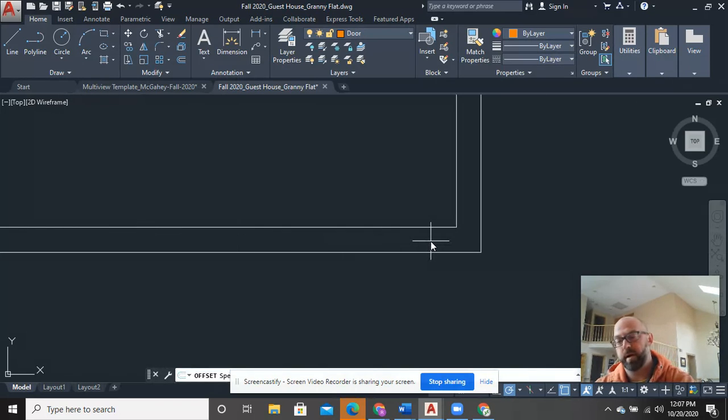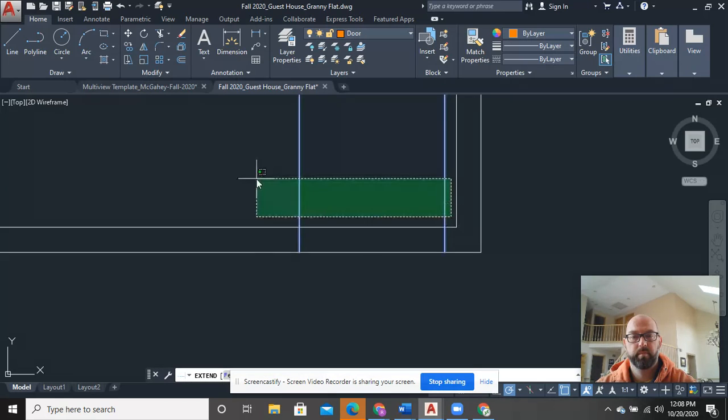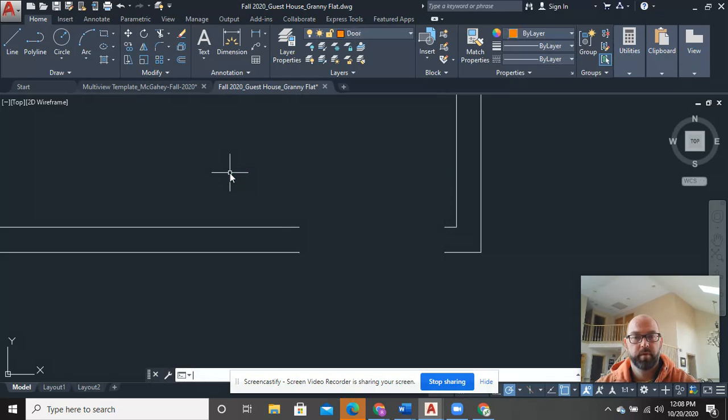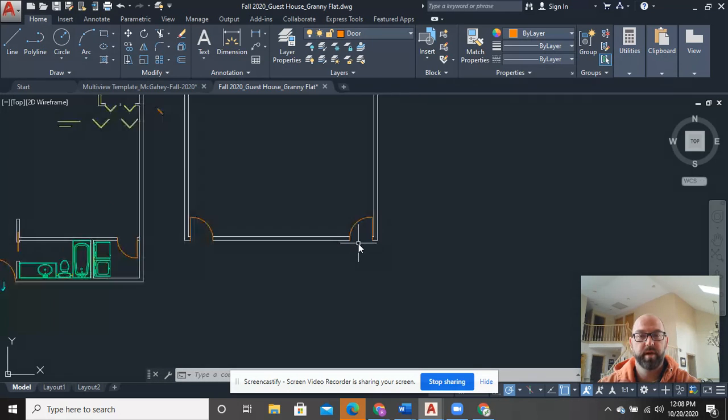So if I were to go here, I go offset 3 inches, bring it here, offset 36 inches, bring it here, extend it, trim the part that needs to go away. You can't walk through a wall. Erase it, draw a line, 36 inches, draw an arc from the end of the line to the inside of the wall to the inside of the wall. Okay, so now you've got 2.